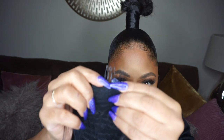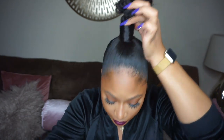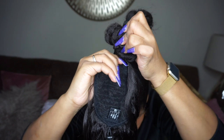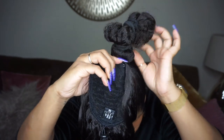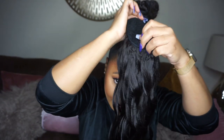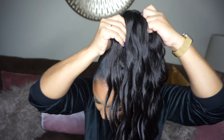So what I'm going to do with this comb, this top comb, is stick it right here at the base of my pre-wrap. You see this? I'm just sticking it right in. All the way in there, girl. All the way. This is what I do. This is what I've always done for years, and it has worked for me. Now I'm gonna take this bottom comb. See this one? Tuck it under there, like so. Stick that one at the bottom of the ponytail, as far down as I can. Stick it in there, all right?